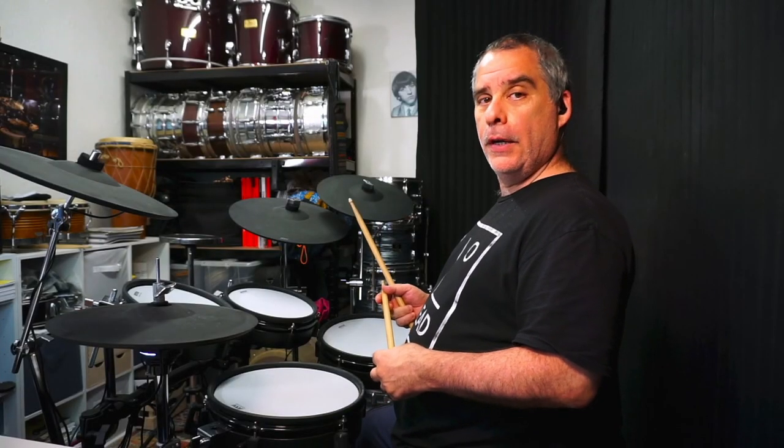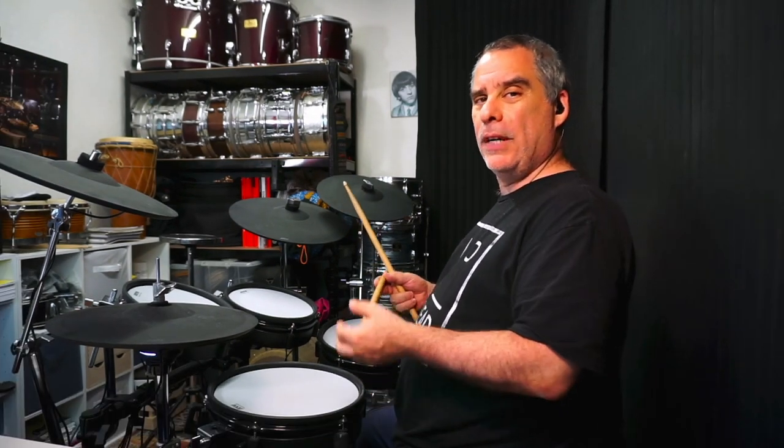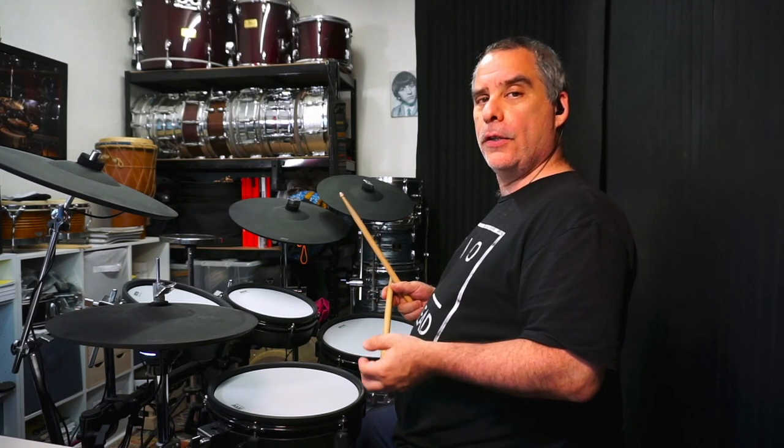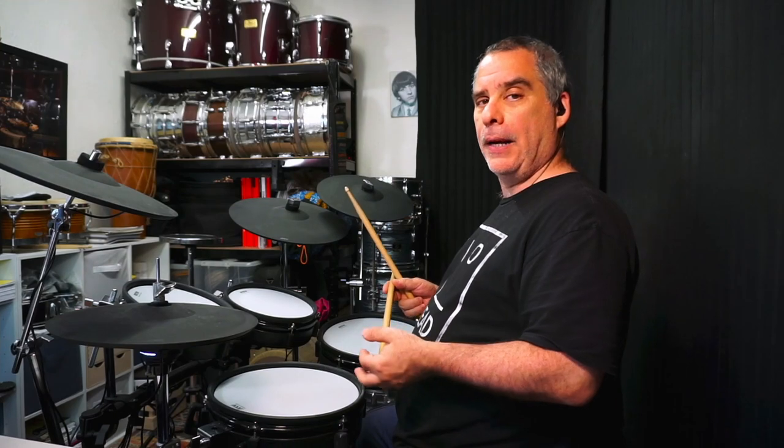Next, the triplet groove. In real life, this is known as like a 12-8 or a 6-8 maybe, but you wouldn't really want to count it that way. So we're going to refer to it as triplets, and I feel that's more applicable to the way we really play it.